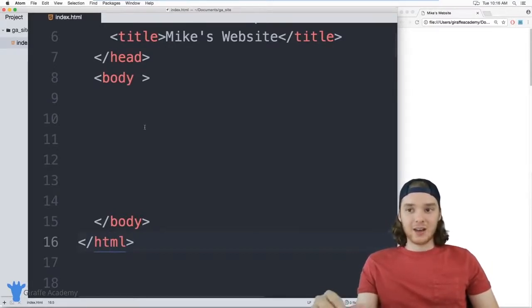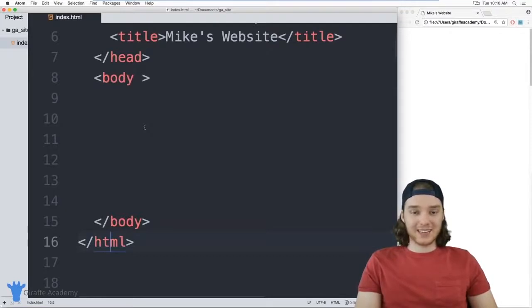So these tags are going to help us to lay out the different content on our website into different sections. And really, when we're writing HTML, you want to make sure that you're using the right tags to lay out your page. One of the most common mistakes that new developers to HTML make is that they don't use the correct tags, and they don't use all of the HTML tags that they have available to them. A lot of times people won't lay out their pages as well as they could because maybe they don't know about certain HTML tags, or they just don't feel like taking the time to use them. But in this tutorial, I want to show you all the tags that you should be using to lay out your web pages.